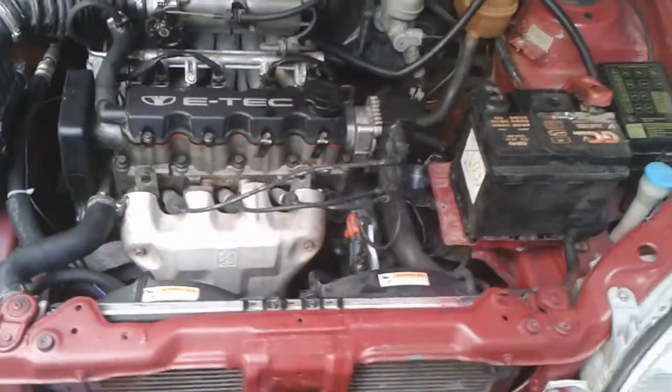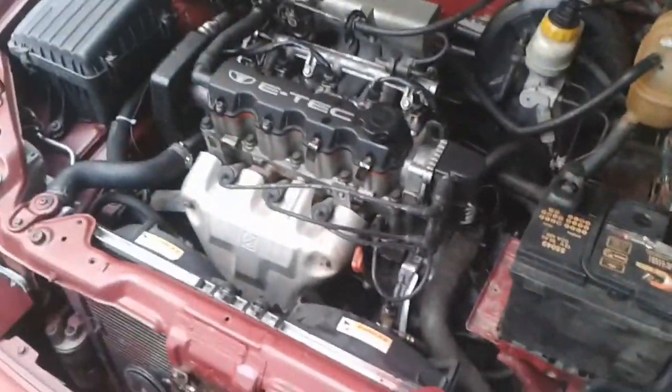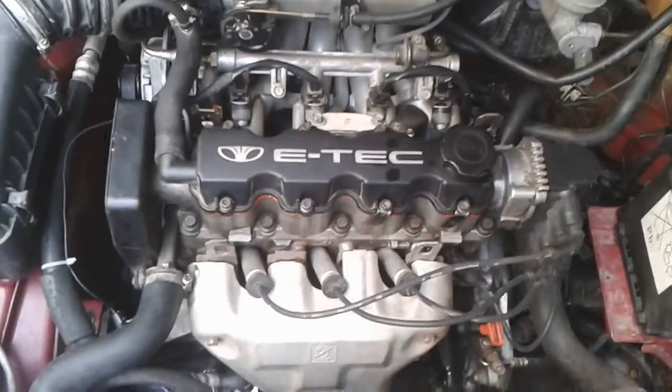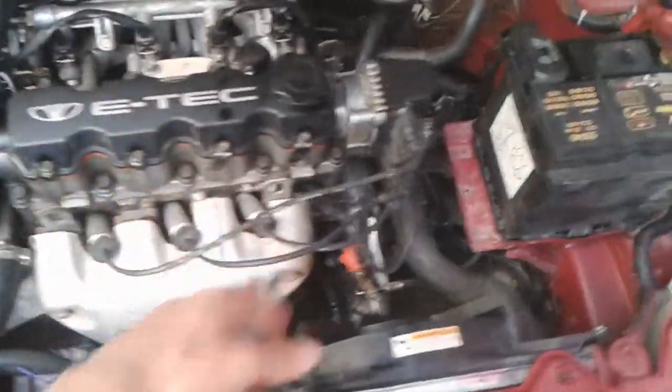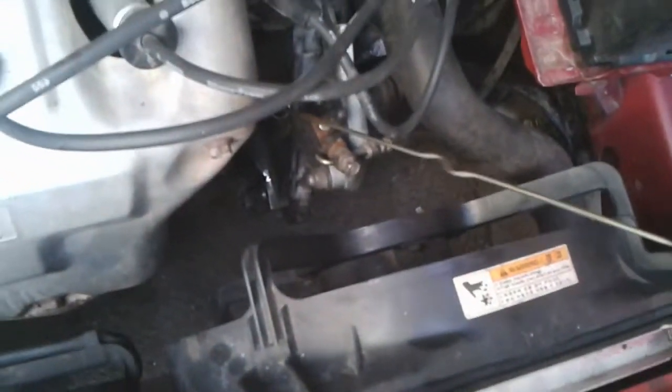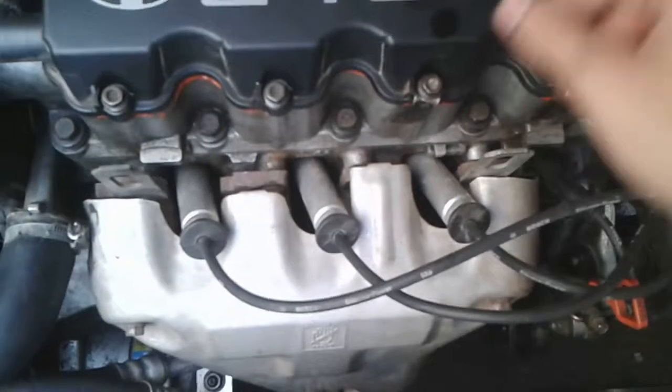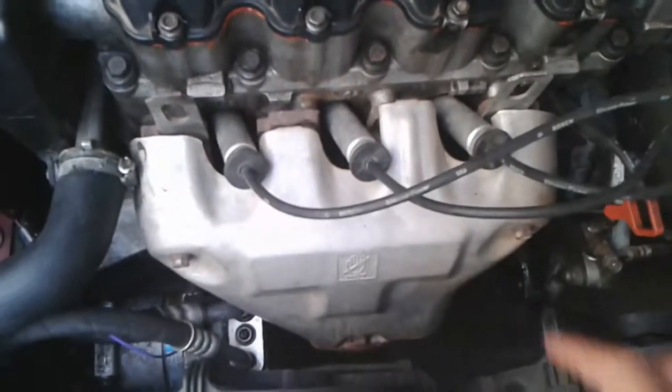The swap is done and I'm back home. The engine seems to be working fine — I didn't see any oil or water dripping out. The water level from yesterday looks stable, and the oil is at the proper level. I have no idea about long-term oil consumption, but we'll see. The only problem is those two broken studs, which I have to fix soon because it sounds like a tractor.